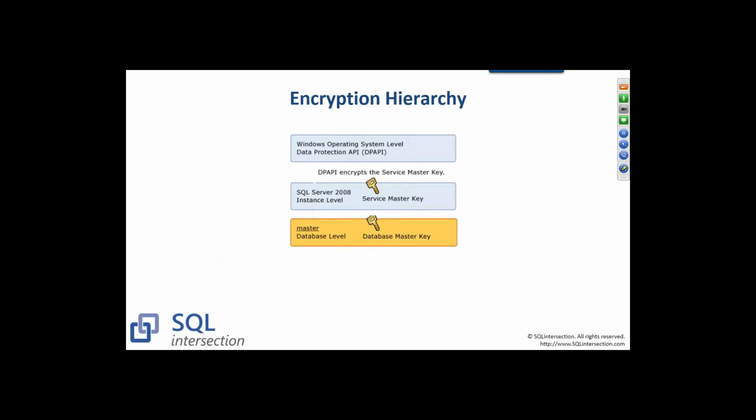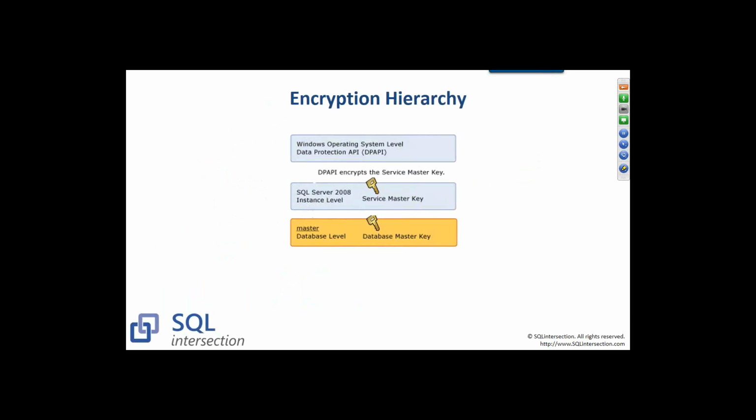At the level that you now have SQL Server installed, you now have the database called master. Obviously, if master does not load in SQL Server, SQL Server doesn't load and it stops. So the next level in the hierarchy is a database master key that lives in the master database. And the most important thing you can remember in this part is that the master database is the underlying piece of the database encryption hierarchy. Because master always has to start up, that's where it looks to get the master key.